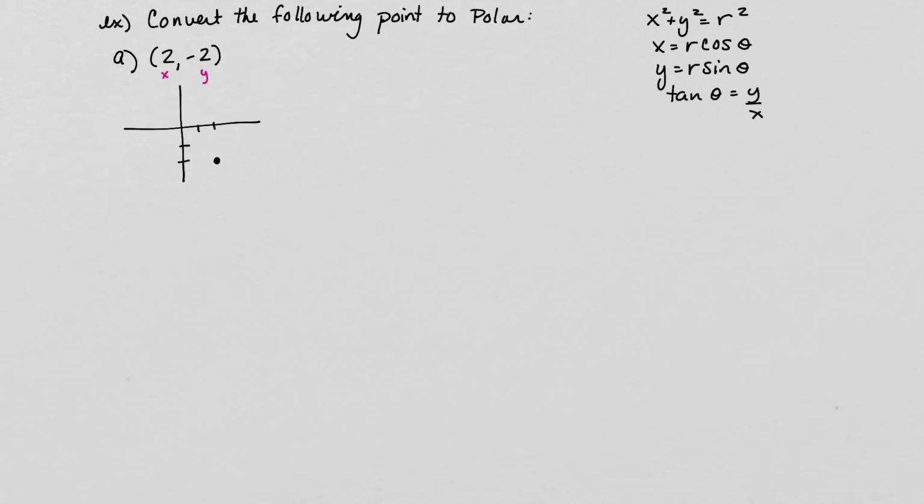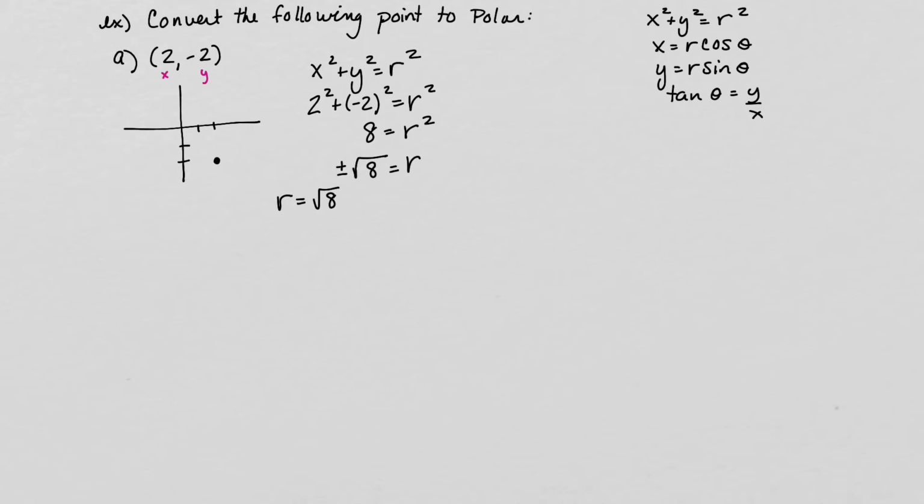So I'm going to use that first equation, x squared plus y squared equals r squared, to help me figure out what r is. So we're going to have 2 squared plus negative 2 squared equals r squared. So 8 is equal to r squared. So r is the square root of 8. You could use plus or minus the square root of 8. I'm going to pick the positive one to make my life a little easier. If you use negative square root of 8, then you would have to change the angle that you're using, which is fine. You could use either one, but I think it's easier to just use the positive one.